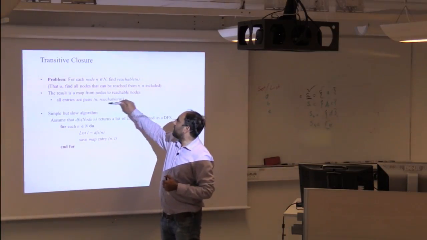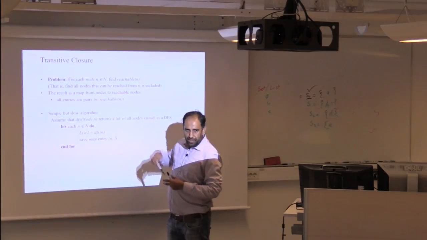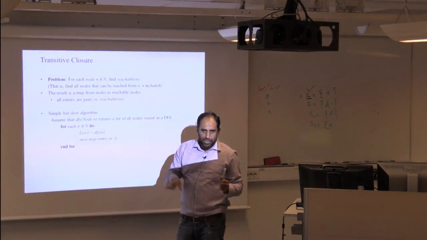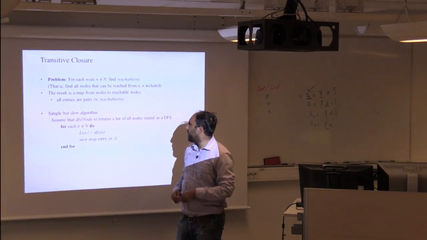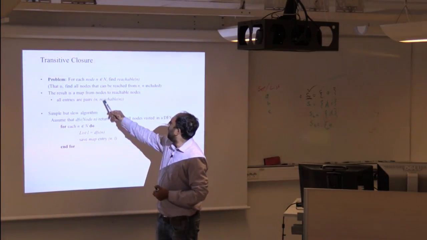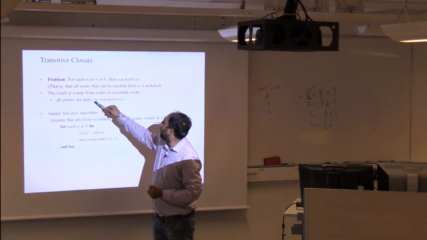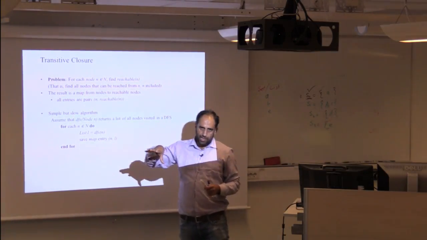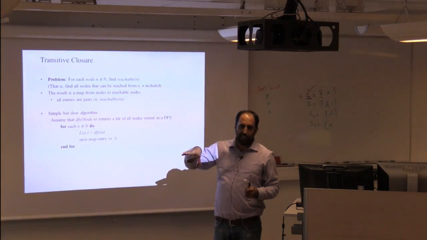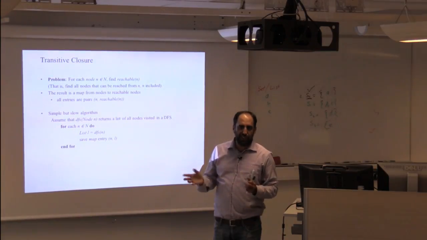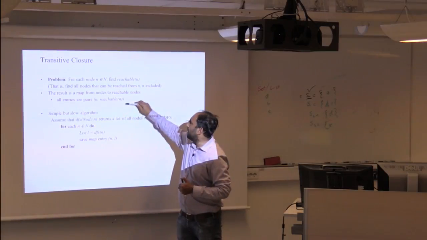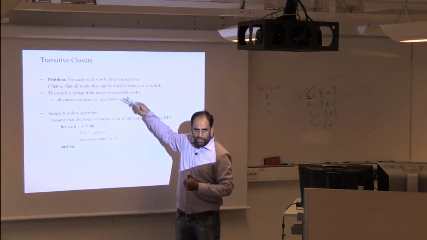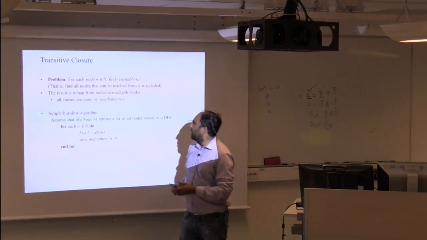However, in this case, we need to create a list, so there will be not only just one node, but we want to find out for every node which nodes can be reached from that node. So in this case, if you remember that we have learned the map data structure. In the map data structure, we have key value pairs. So in this case, each node will be our key, and the list of reachable nodes from that node will be our values.